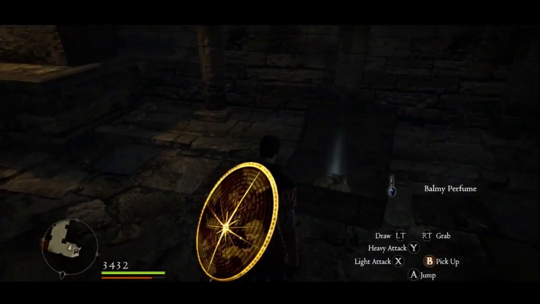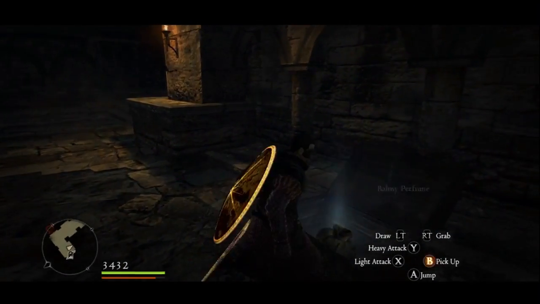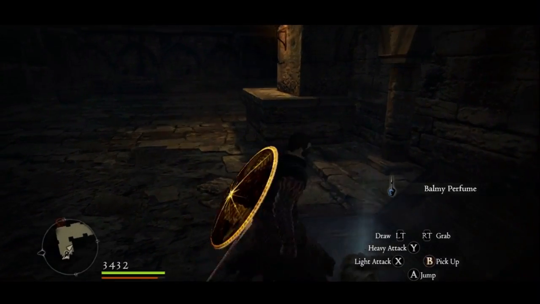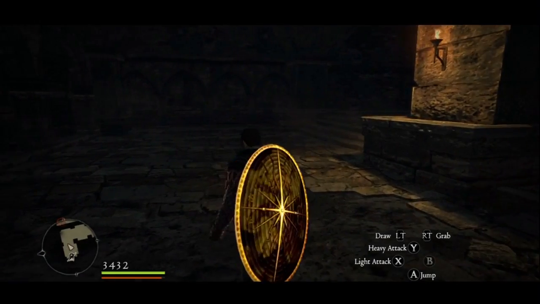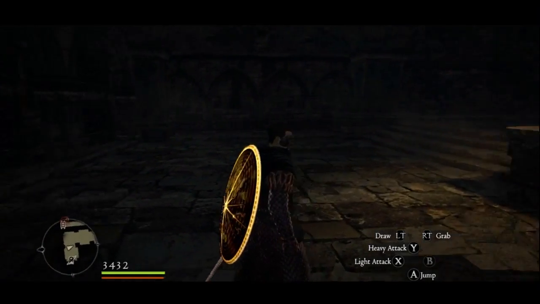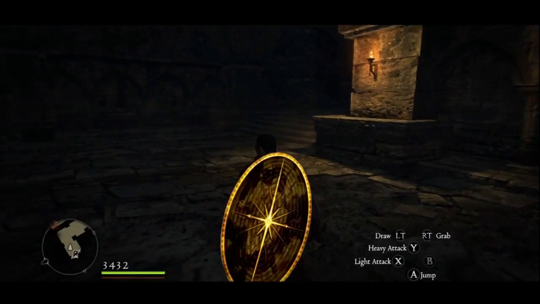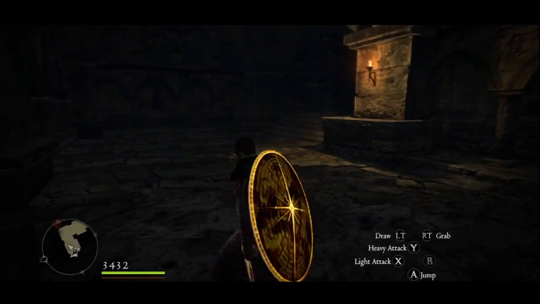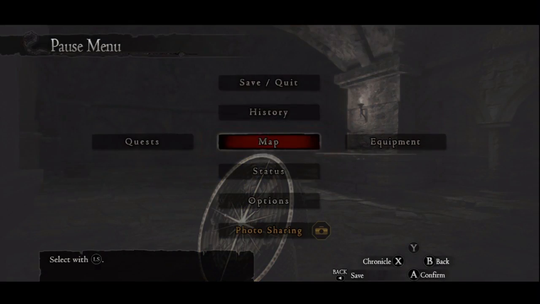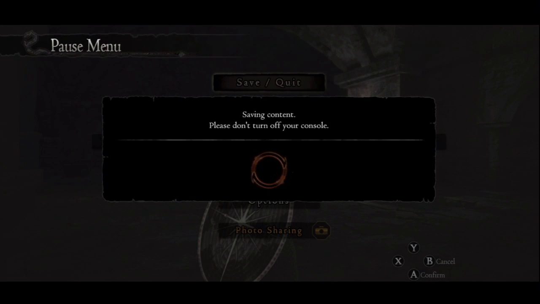Alright, so say you wanted some balmy perfume. You're like, oh yeah, balmy perfume, awesome, I've been looking for this, sweet bro, loot. You'd pick it up, and then you'd be like, oh, but wait a minute, I opened up all those chests over there. What am I gonna do? I'm gonna have to go back to Grand Soren and sleep and all that kind of crap. And it's a painfully long process when you're just trying to find the damn stuff that you want. But you can actually save with your balmy perfume that we definitely 100% wanted. You can't find that anywhere else.